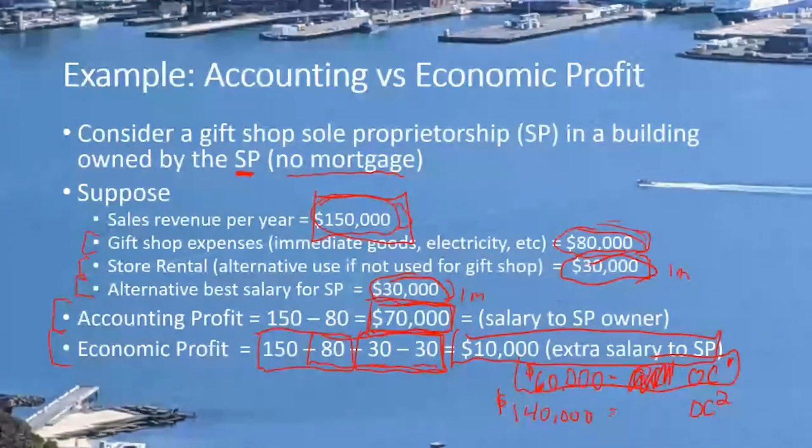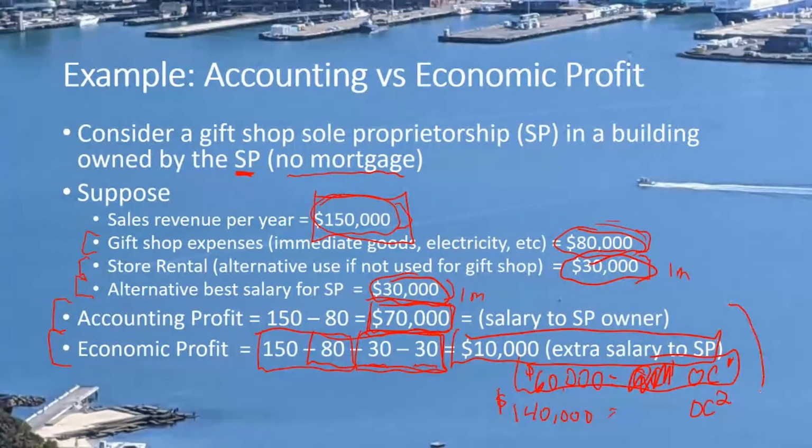You should try to make as much money as possible is what we're saying here. So let's say you've got an individual who's good at doing lots of different things. And let's say that they could run a gift shop and make $70,000 a year counting profits. But they could do something else and they could make $60,000 a year, or they could make $50,000 a year doing occupation 3, or they could make all sorts of different possibilities.